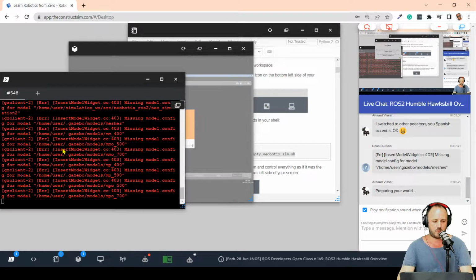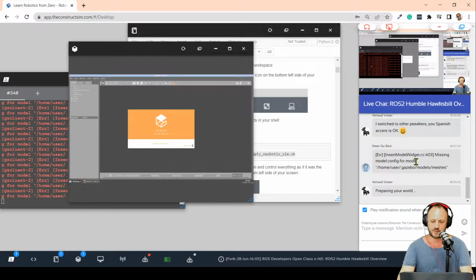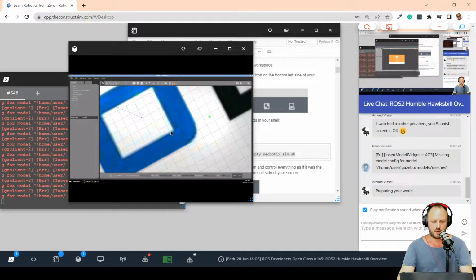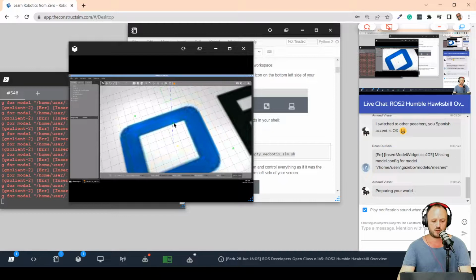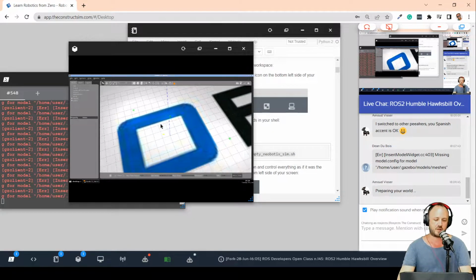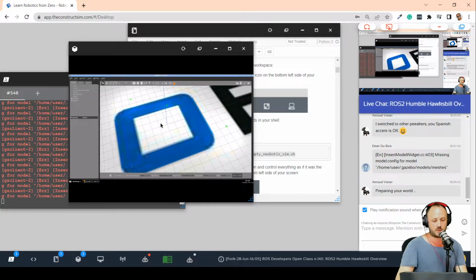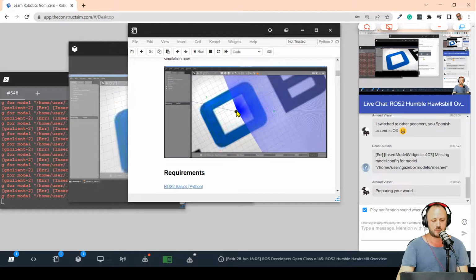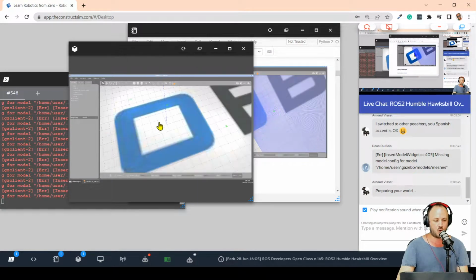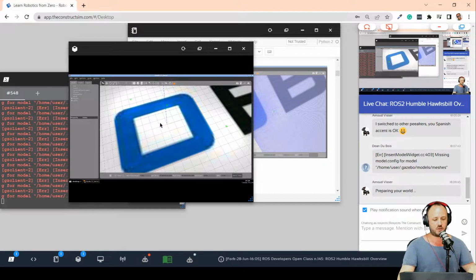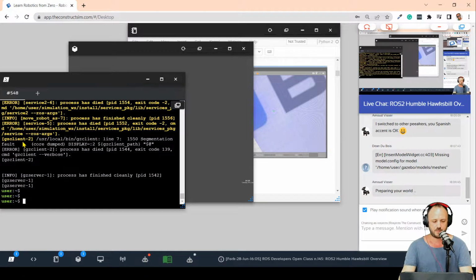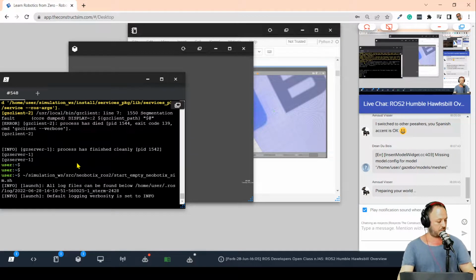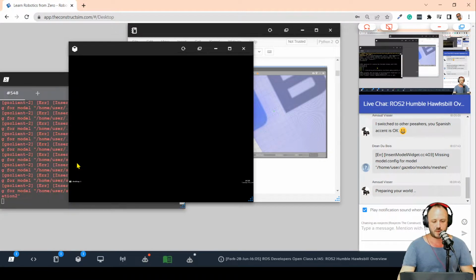Here I'm getting some model-related errors, which I suppose are the ones that Dean was getting. Okay. Yeah, and this is something that sometimes happens, which is that the simulation spawns without the robot. These are some timeouts that happen when spawning the robot, okay? In theory, if everything goes okay, we should have a simulation like this one, with the robot here in the center of this O, okay? But in case you don't have it, don't worry. All you have to do is just close the process and relaunch it, okay?